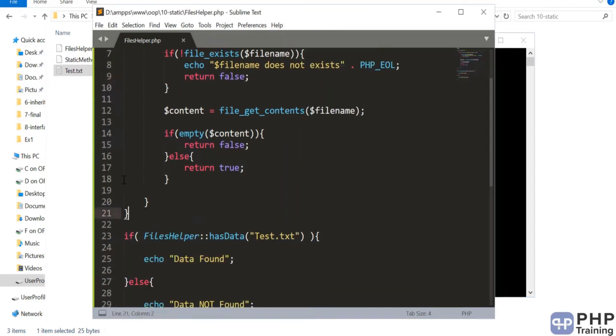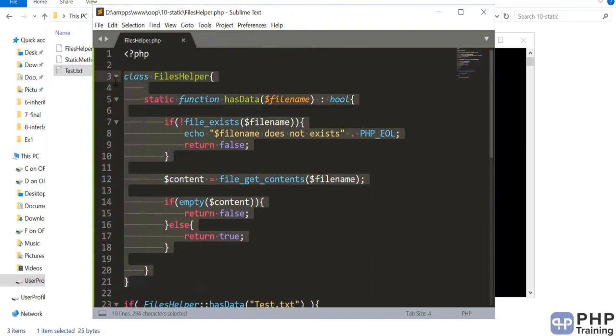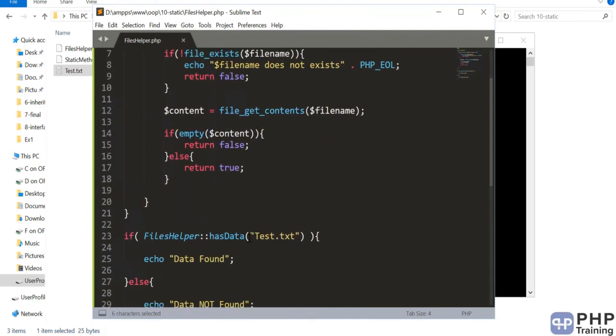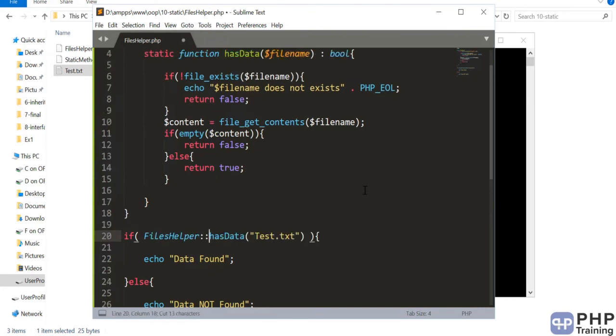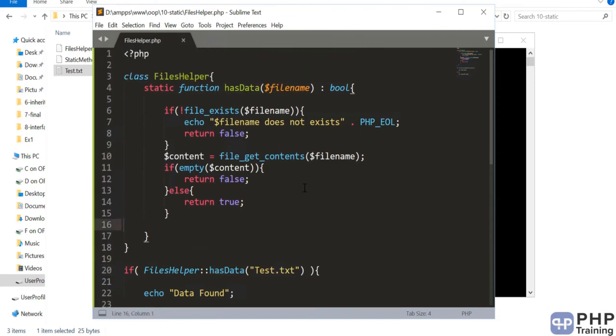And now the benefit of having this is you can use this anywhere in any of your projects. Okay, so if you're trying to build a library, the best part is when you mention it as static, you don't have to worry about creating an instance, saving the instance, destroying the instance, constructor and everything. It's a method on its own, right? Typically in a procedural language you define the method and call it, right? It's just that you're attaching the class name. Because it is static in nature, you can access it with the scope resolution operator and you can access it without an instance. Okay, that's one real life example of where you want to build a library and reuse it in all your projects. You can create something like this, and static methods will help you do that. That's a real life example of when to use static, and I'll see you in the next one.